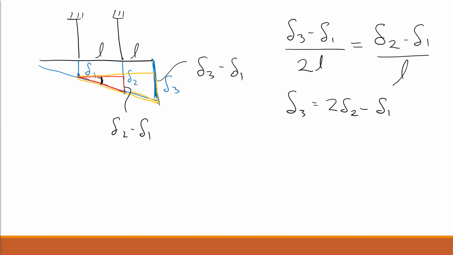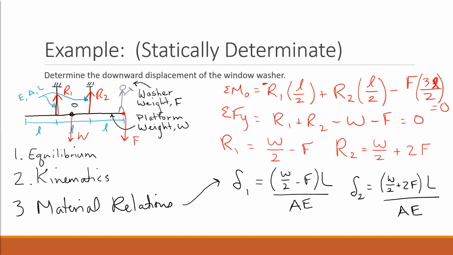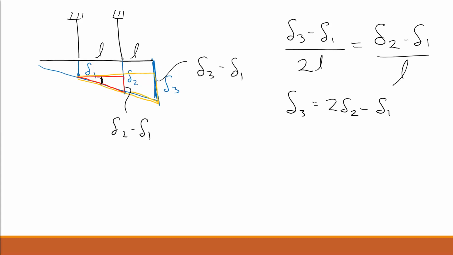So if we were just looking for the elongation in the wires themselves, then steps 1 and 3 together would have given us enough information, right? From equilibrium, we could get the forces. From material relations, we get the elongations. But because we threw in this extra step where we want to know the deflection somewhere else, in this case we continued on to the compatibility equations. But really, for a determinate problem, you would end up using step 2 or step 3. But if it's asking you for this other information, then you might need all 3.